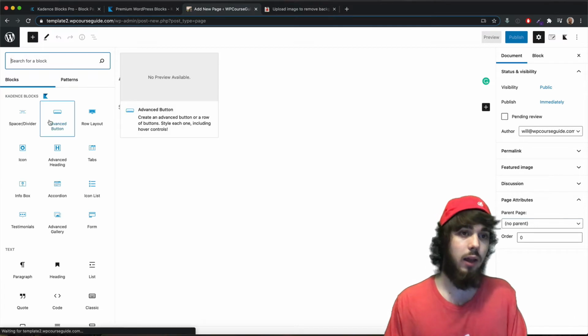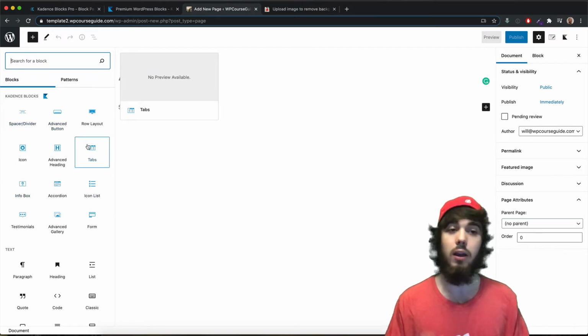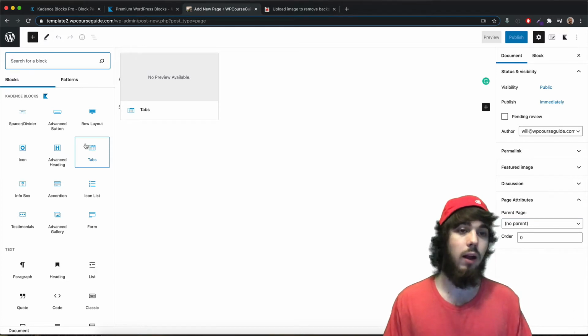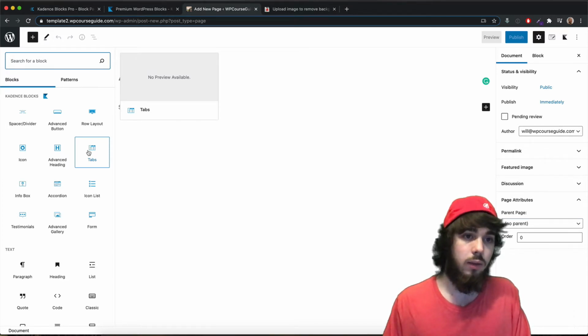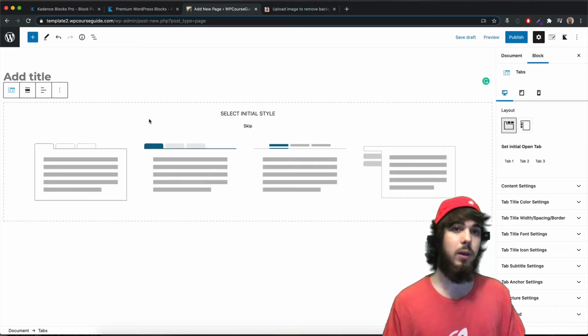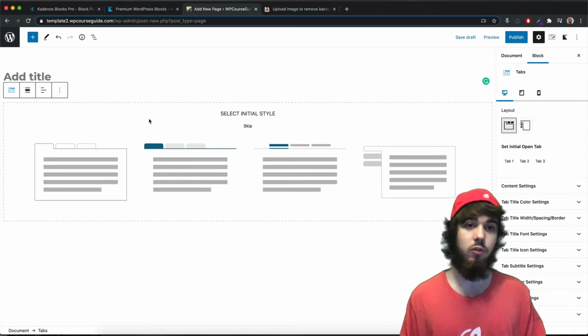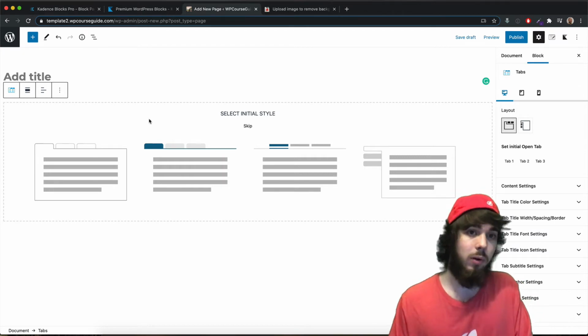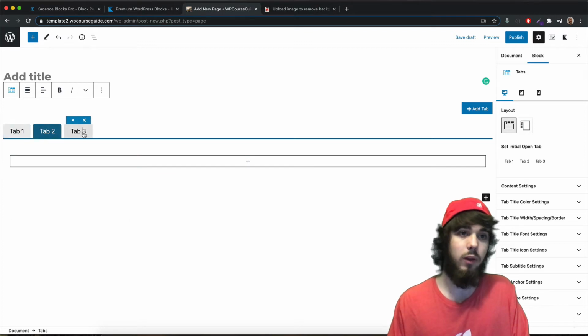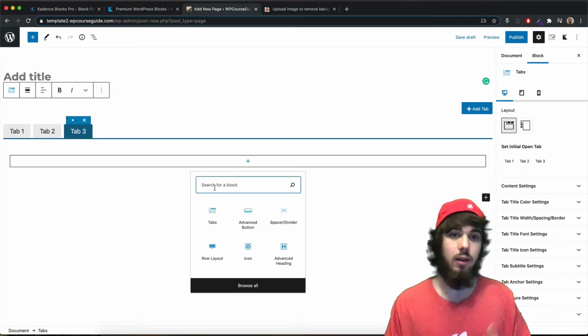When you go to add a block, you have some options on the top here, and I'm not going to go through all of these in this video, but some highlights from new blocks that have been added in this plugin are the tabs block right here. This is a really interesting one, and typically you could only get this layout if you're using a page builder, but now you can have it in WordPress out of the box. This is a tab style layout where if I click here, I have tabs 1, 2, and 3, and I can add in content here.